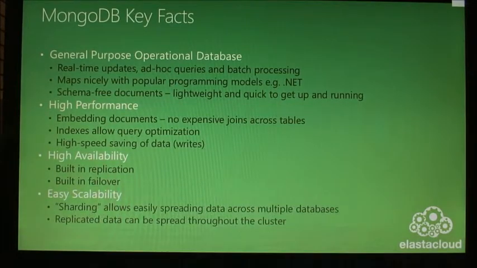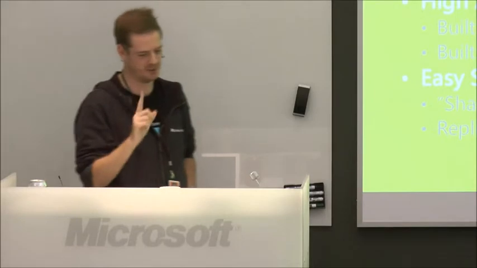So the key facts about MongoDB. It's a so-called operational database. That means we can make queries of it. That's something you can't do with Hadoop. With Hadoop, you have to go back to every single file and say, I want to parse a little bit of information about something. I want to go over every single line, every single one of those files. With Mongo, you can say, get me a bit of information, and it will just do that one thing. It will just select you one file back, one document back.